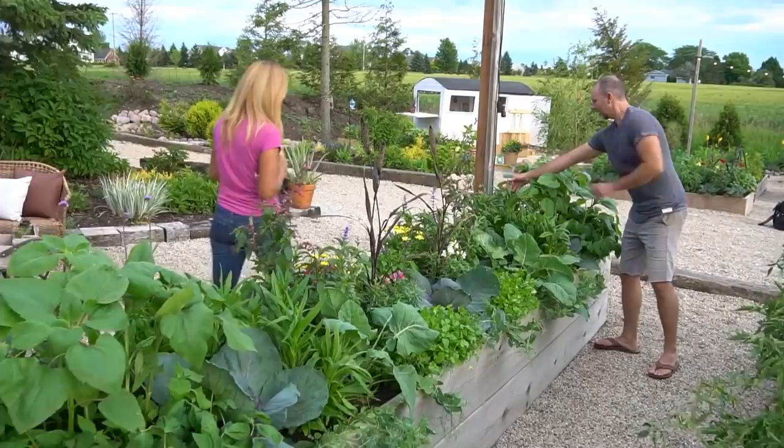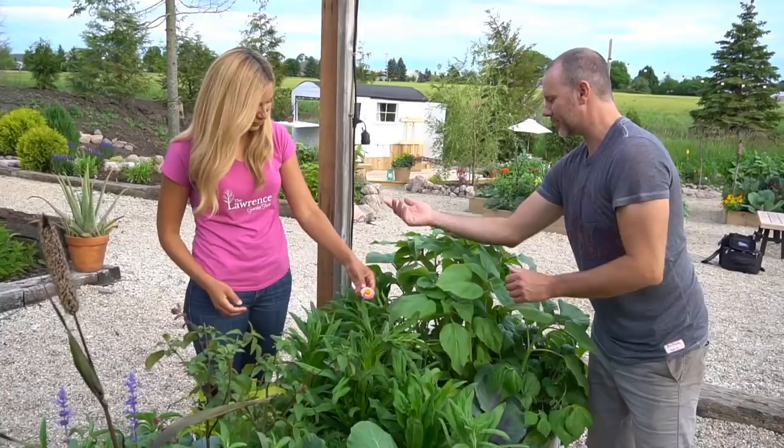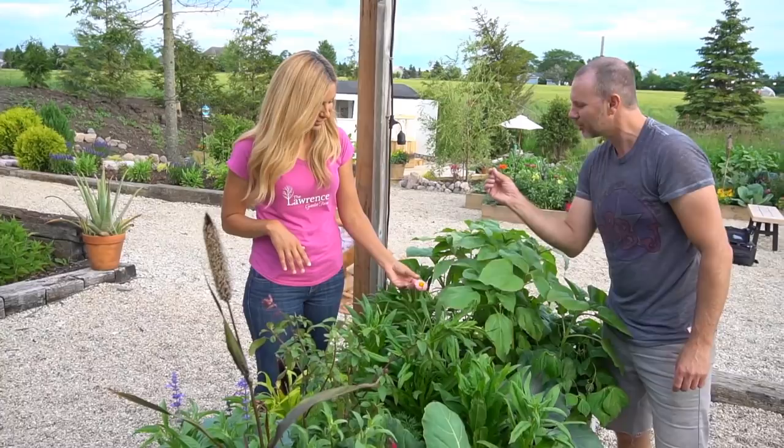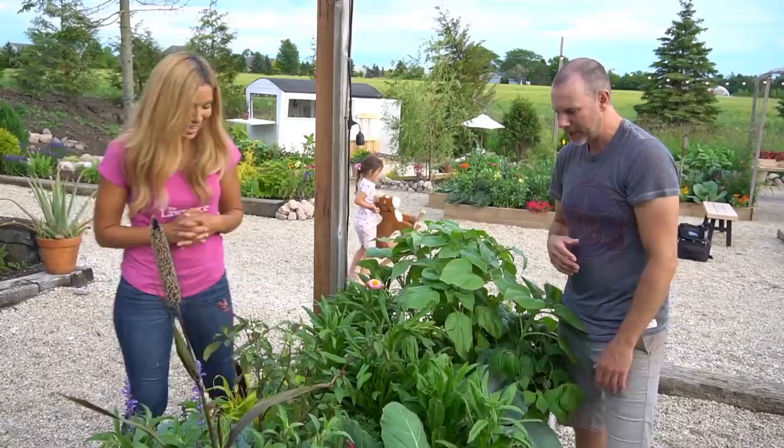There's actually one in blossom here — it is a really cool looking flower. It's a straw flower, and when you touch the petals like that, it's almost like dry tissue paper. It's not like soft flower petals — you can hear it. It sounds like paper. It's really neat.